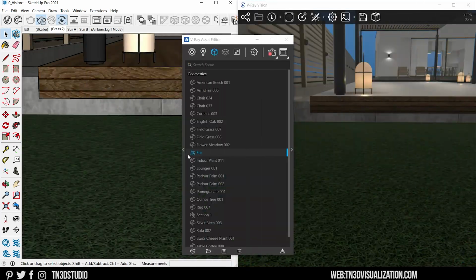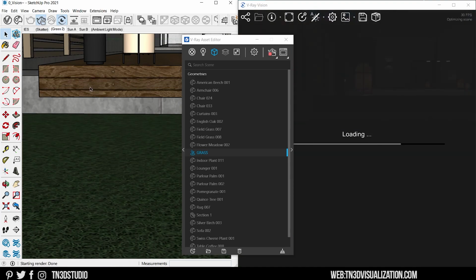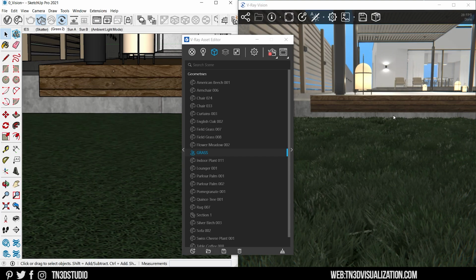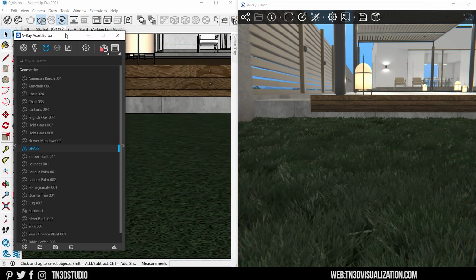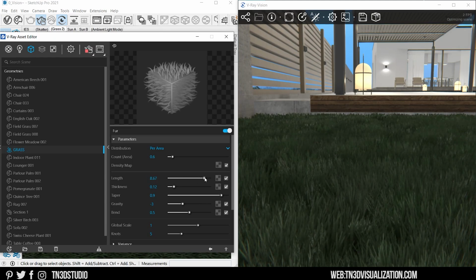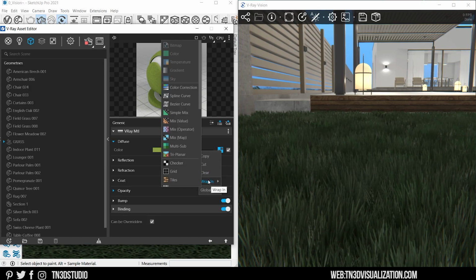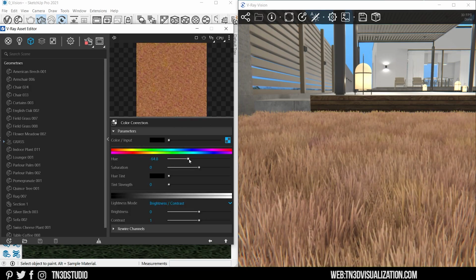Next, you have to change the name of the fur object. Make sure grass is part of that name because it's the keyword that Vray Vision looks for. When you update Vision, you should be able to see a grass representation on that object. At this moment, you can only make basic adjustment to your grass, such as changing the material and adjusting its length.